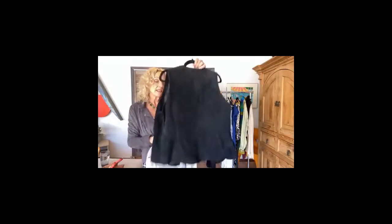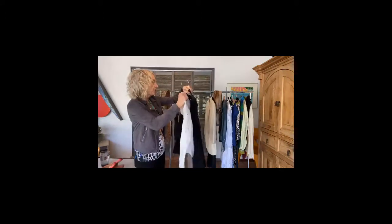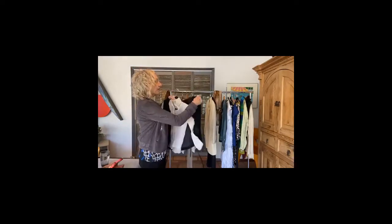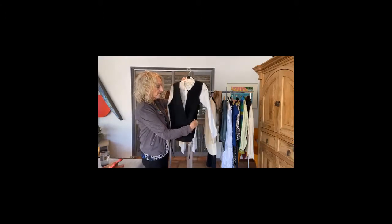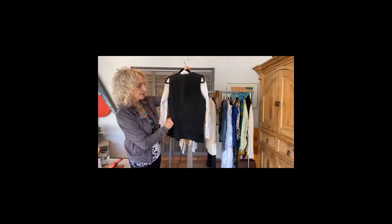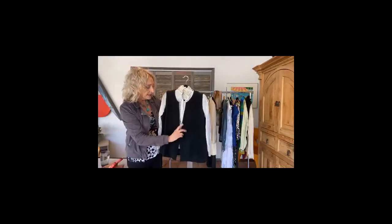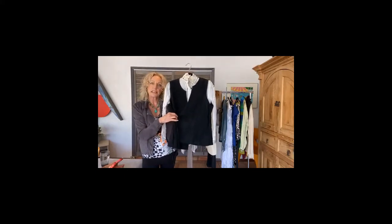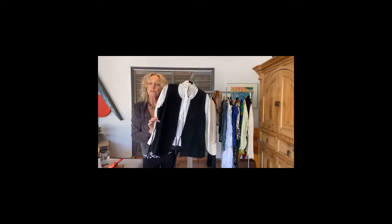Here is a black suede vest, really cute, really rockin'. And so all you do is you take this black suede vest and you put it over your lace top. And you know me, I love lace and leather. And then this is actually a wraparound vest. And this is actually going to be on my Poshmark closet. I love this. This is really gorgeous. Still got the tags on it. It's got really beautiful seaming. It's a size large. But bottom line, you have taken this lacy top and you paired it with something very tailored, very simple, very strong in this black leather suede vest, and you've made it work for you.